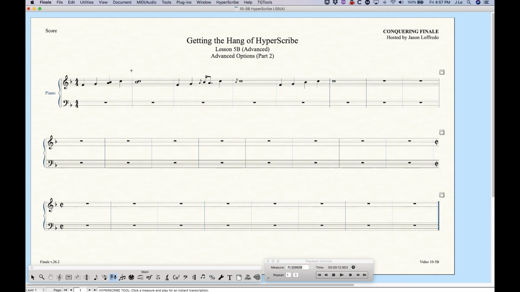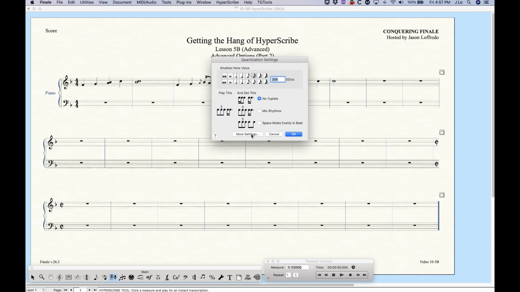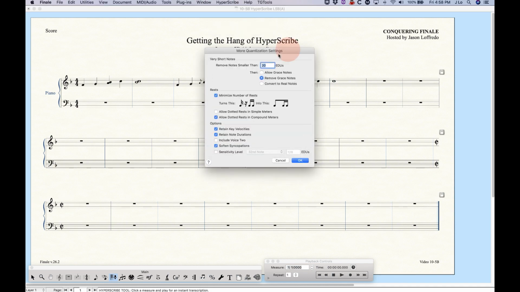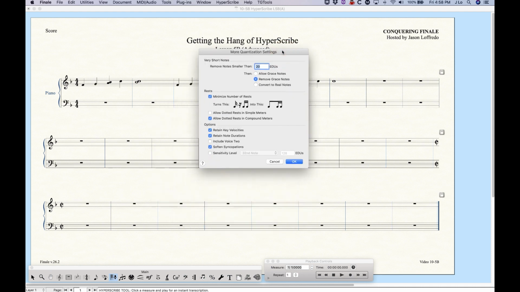Now, what you need to know about this is with these first two options, with converting to real notes or converting to grace notes, the underlying MIDI data will remain. So even with this first option, you'll actually hear those grace notes if I play it back. Right? Same thing here, obviously. Oops. But this time, no grace notes. So when you do choose that option, which is called remove grace notes, you actually are removing the underlying data for that grace note as well. All right, that's the difference between this one versus the other two. All right, so that's what the very short notes do.